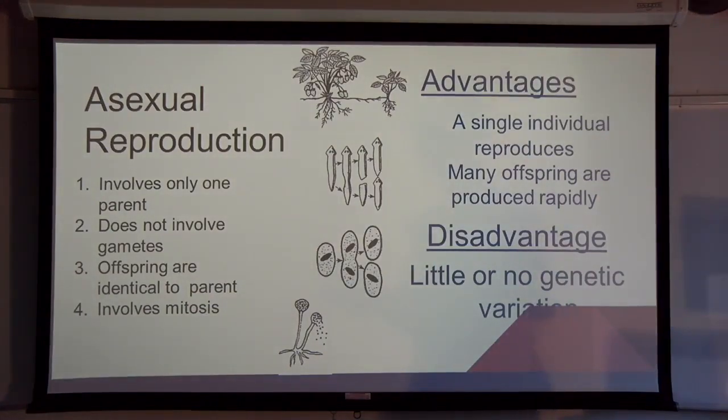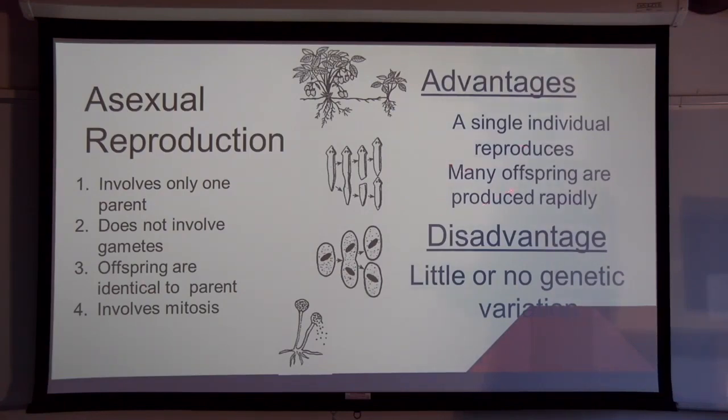And so that brings us into asexual reproduction. There's certain living things that reproduce using the process of mitosis. As a result, the offspring from the parent cell are identical to the parent cell. It involves only one parent. So imagine that one cell will split, go through interphase, prophase, metaphase, anaphase, telophase. At the end, you end up with two. So there's certain organisms that go through that process, and that's how they reproduce. This is not involved when you're producing gametes like the sperm and egg cell. The offspring are going to be identical to the parent.